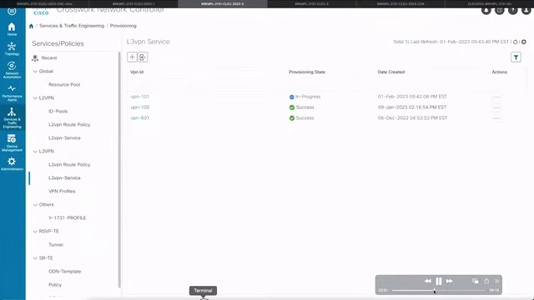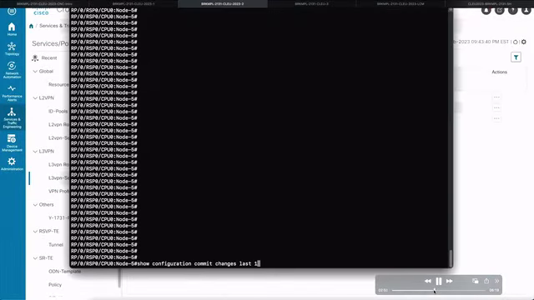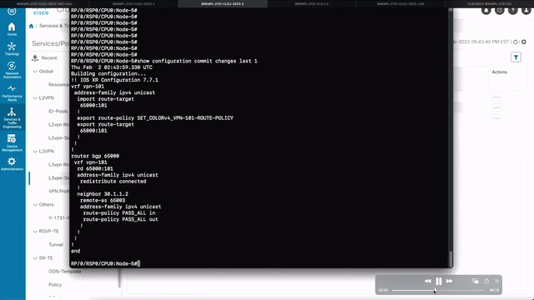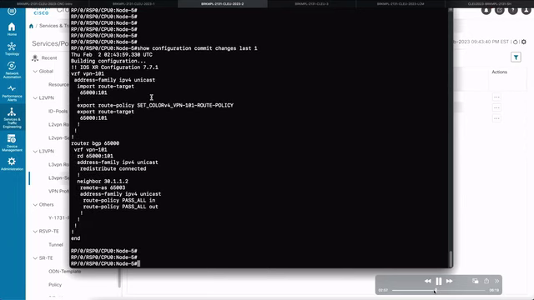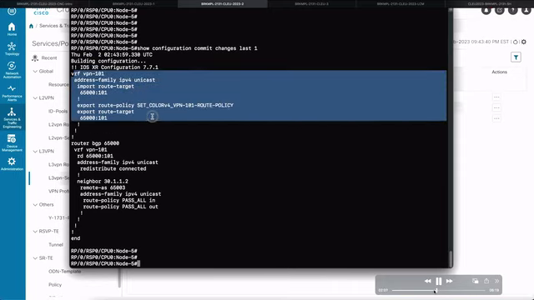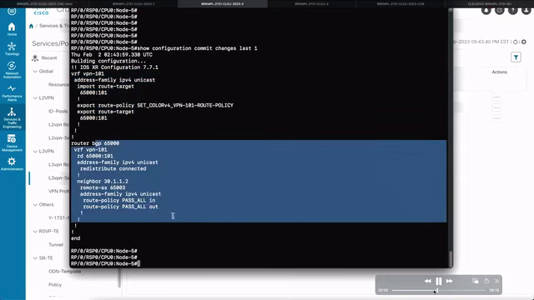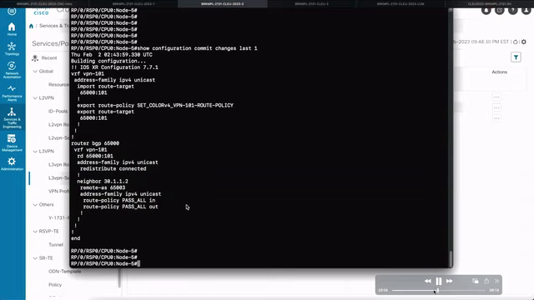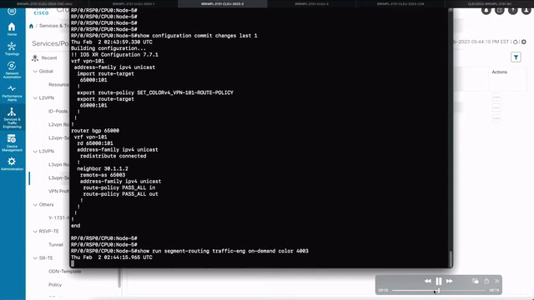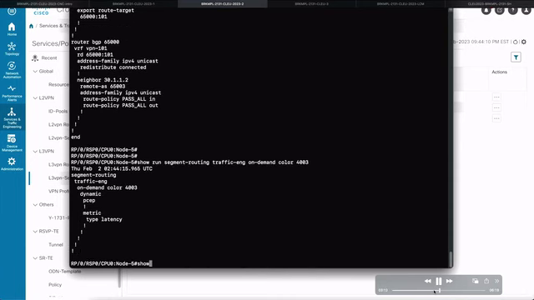Once you submit it, it's in progress. If you go to the router and look, the configuration comes in just like you expected. You can see the route policy there. We created the VRF, the export policy, the eBGP session, and the route distinguisher. We can take a look at the route policy itself. Here's the ODN template that was created before. Here's the route policy that we created now.